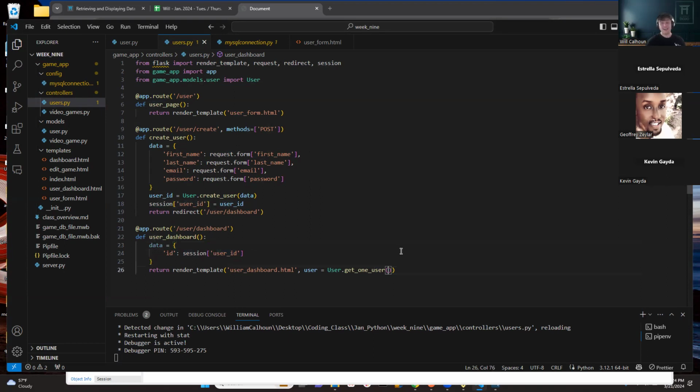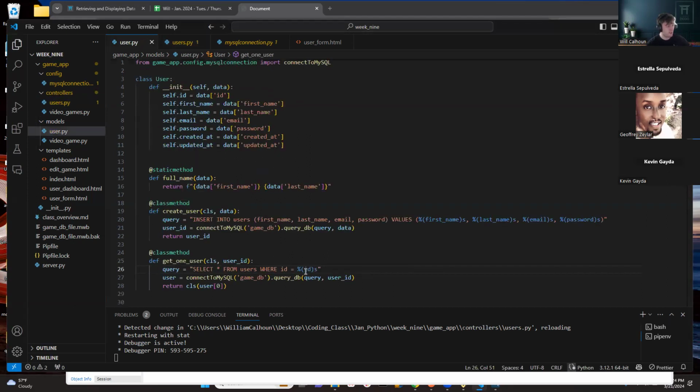Right? Again, it has to have a key value pair. The reason that it wasn't going to work is because I was passing in session user ID. What that's going to equate to is just the numerical value or whatever that ID is. And so if I was trying to call that here and I just said user underscore ID, it's going to say, I don't see a key of that. I just see the number 1, right? I don't see an object or a key value pair. That's why it was trying to kind of do that down there.